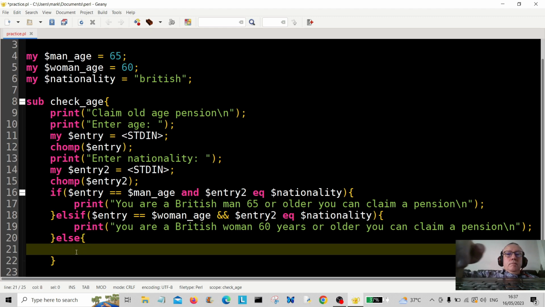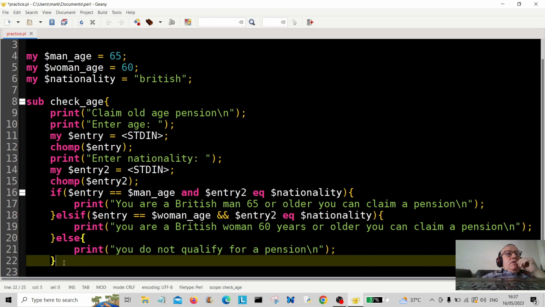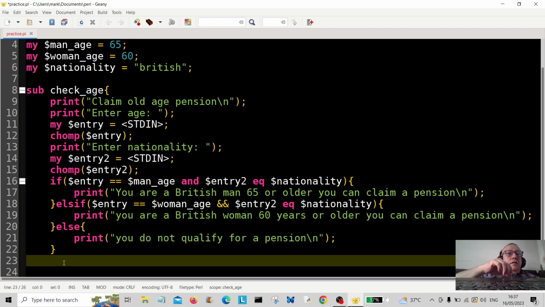Else print you do not qualify for a pension. Okay, now all we're going to do is we're going to call this, hopefully I won't have made any typos in there, so I'm going to call it check age. Okay, let's push that down a little bit to make it look a bit neater.